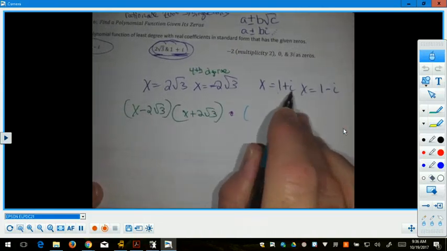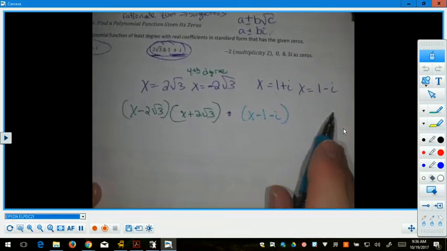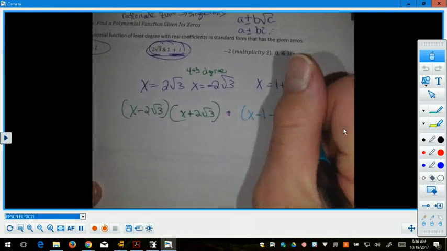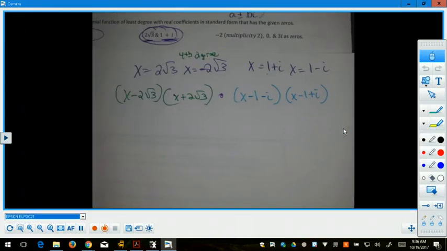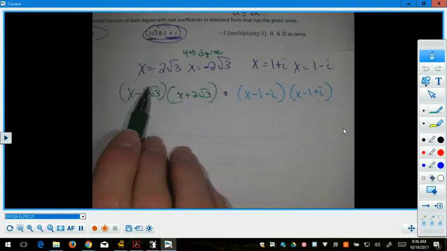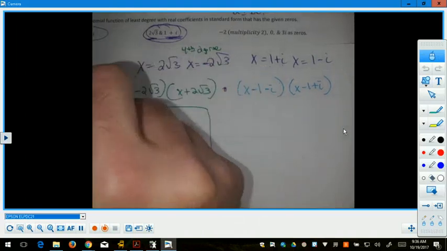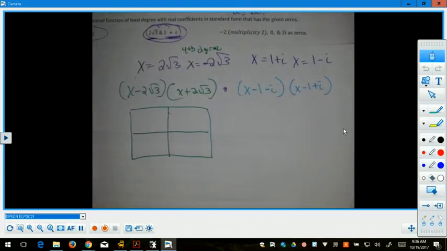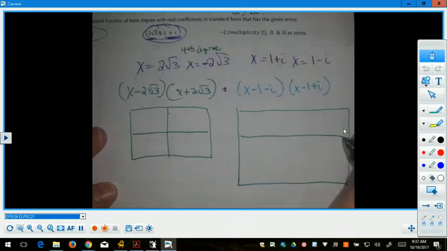This one I'd have to subtract 1 and subtract i. This one I'd have to subtract 1 and add i. I really don't like multiplying trinomials. I can do it, I just don't like it. And I don't even like multiplying things that have square roots. And so that I don't have to think about distributing and focusing on all that, I like to use the box method for multiplication. You don't have to. You can still just do regular distribution if you want. So this one I'll need a 3 by 3 because I have 3 terms and 3 terms.